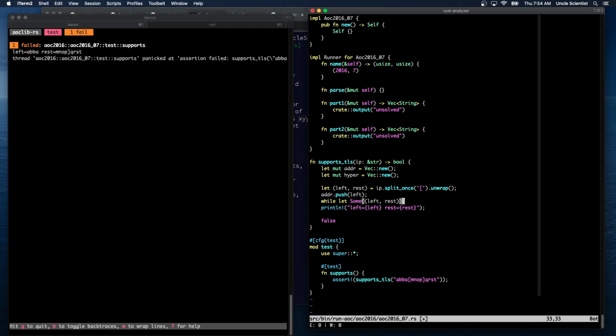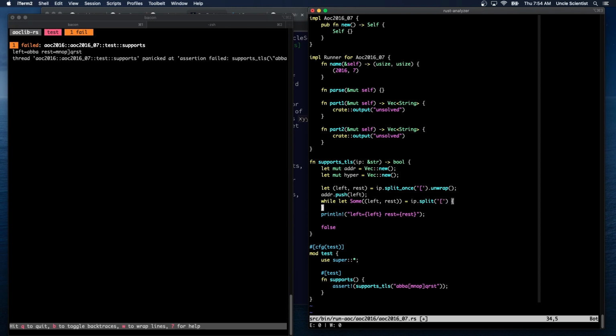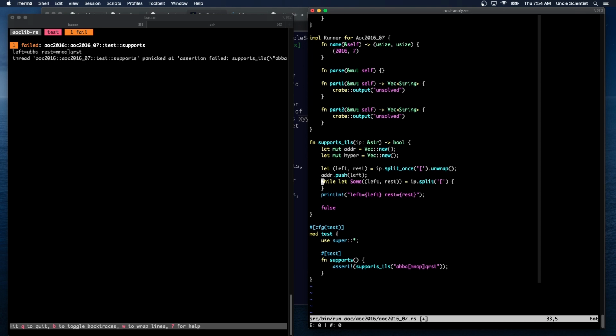Left and rest equals IP.split. Or is that for left rest in IP.split? No, it doesn't work that way.